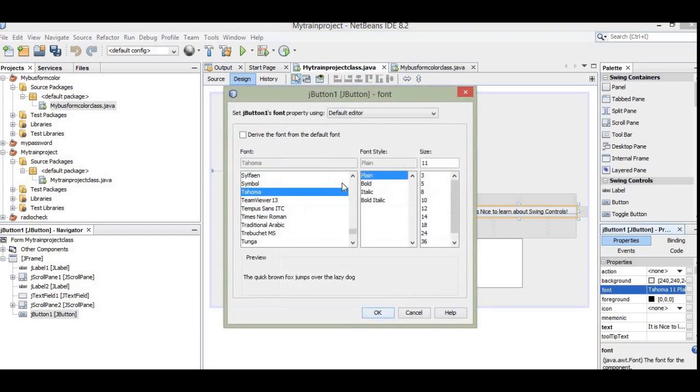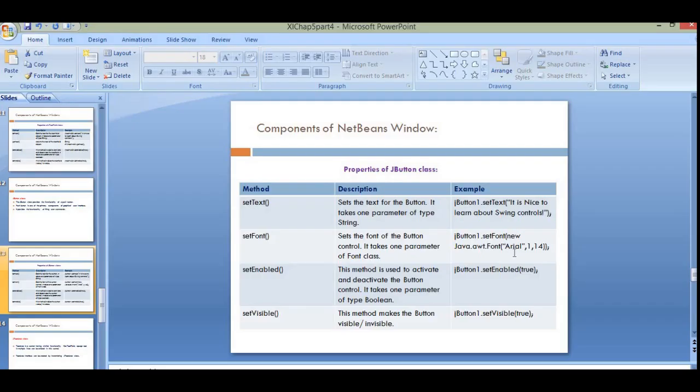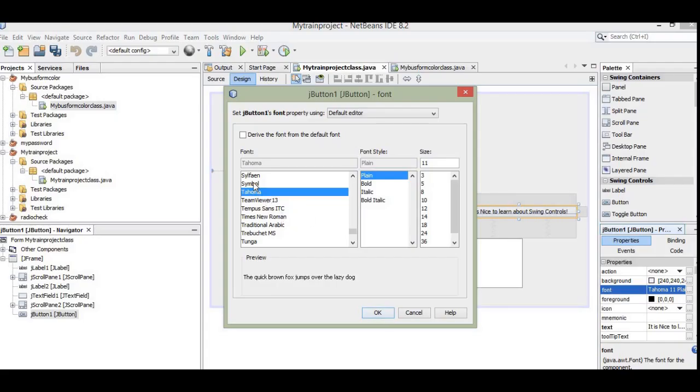By default the font family is Tahoma, the font style is plain and the font size is 11. Now let me change the font family to Arial, font style to bold as 1 represents bold and font size to 14. So let me do that here now.